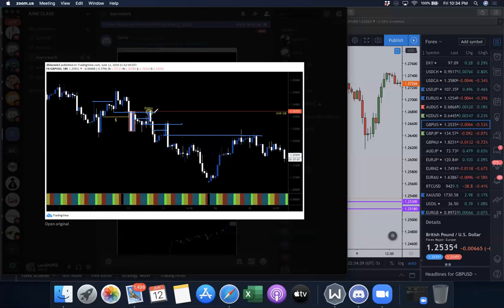So this entry that you circled should be off of this candle here, not this box. Okay, and then this entry here is off of this candle here. This entry here is off of this candle here. So definitely want to go back and look at that.